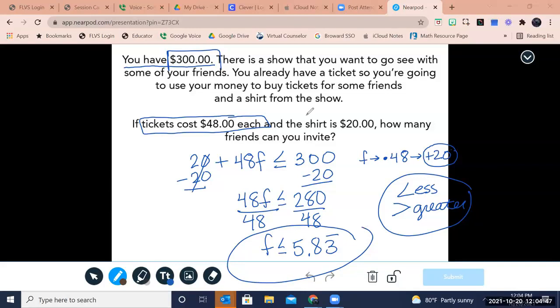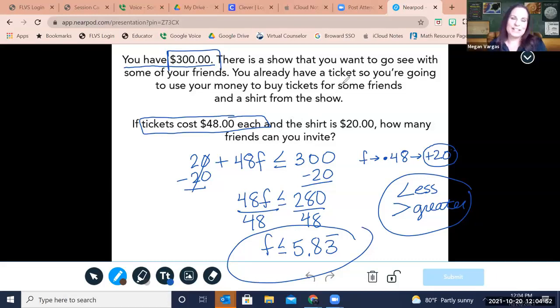Yeah, because I was thinking, hey, how could you bring 5.83 of a friend? You just bring the rest of one in pieces. Right, exactly. That's why I said we're not doing fractional or partial parts of friends. And the thing that's confusing here, you guys, is that the rounding rules tell us to round to 6. That's what the rounding rules say, that 5.8 would round to 6. But in this case, we don't, because our number of friends has to be less than or equal to 5.8. So the largest whole number that fits that criteria is 5.